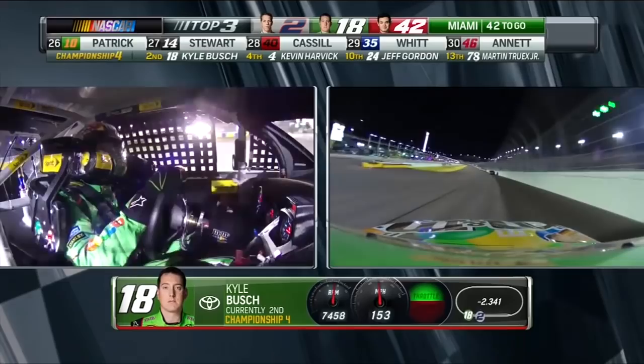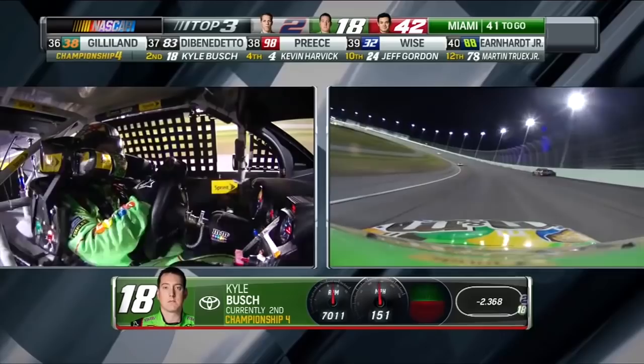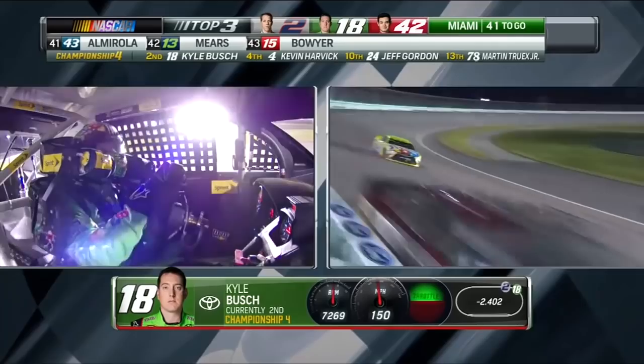They couldn't just ride around. They had to go win and get enough points. Nobody thought they could. I didn't think they could. I thought there was no way they could get enough points, but they did it, and they made it look easy, Mike. And to make it look easy, it took a lot of work and a lot of dedication, not only by the team, but also by Kyle.